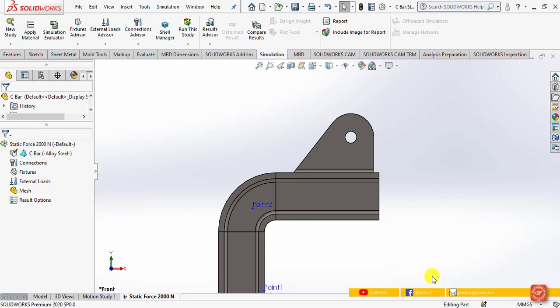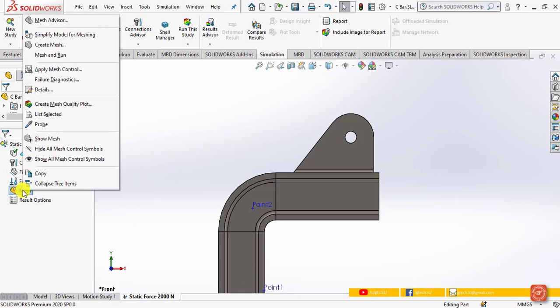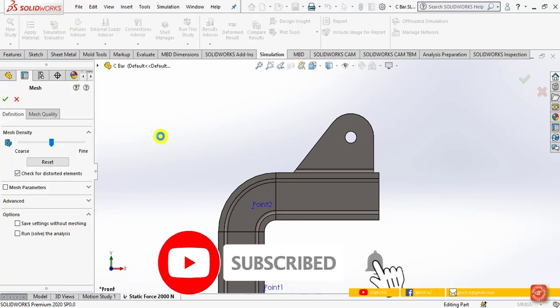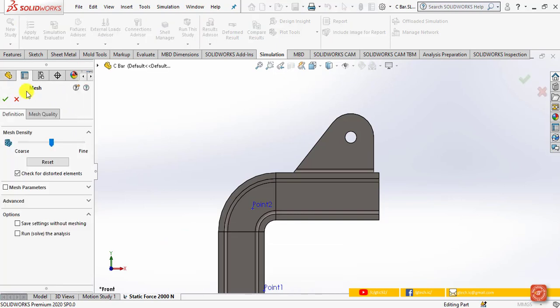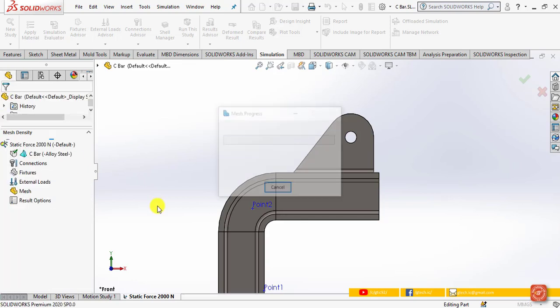For creation of the mesh, move to the mesh, right click and select the create mesh button, and this will open the mesh window and feature manager window, and leave all the settings as default, and then simply click OK.